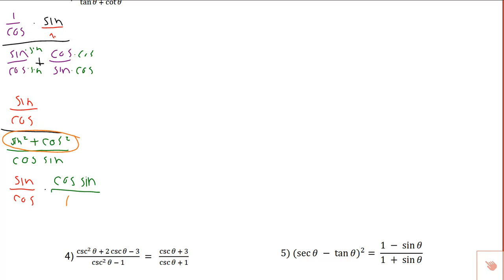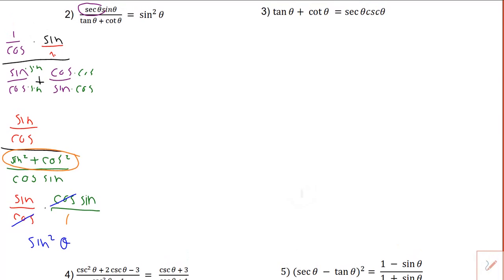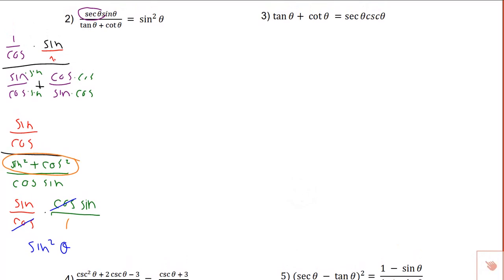Now, I'm still in the algebra aspect. I'm going to try to simplify as much as I can. If I have cosine in the denominator and the numerator, they can simplify out, so I'm just left with sine times sine, which is sine squared, and I'm going to bring back that theta. Remember, our original goal was to get it to be sine squared theta, which is what I did, and I'm going to go ahead and just bring that sine squared theta down and put a check mark next to it, meaning I have verified it.